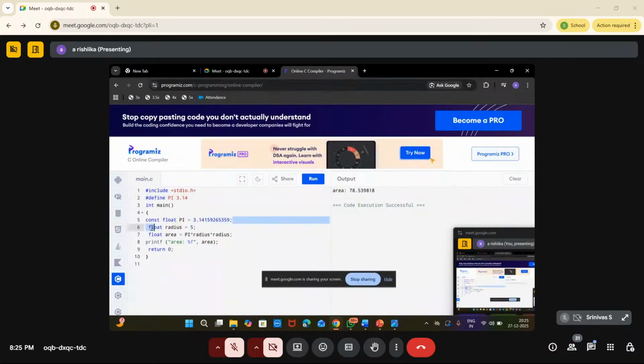When I'm taking this, const is not required. Now see. Here I have got the same answer. That means there are 2 ways to define a constant, right?